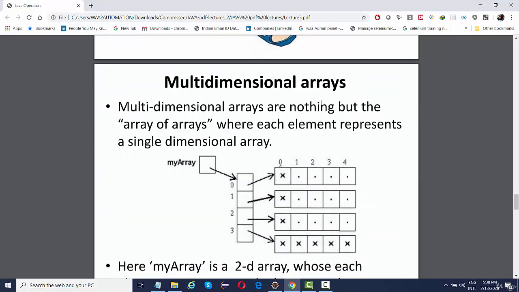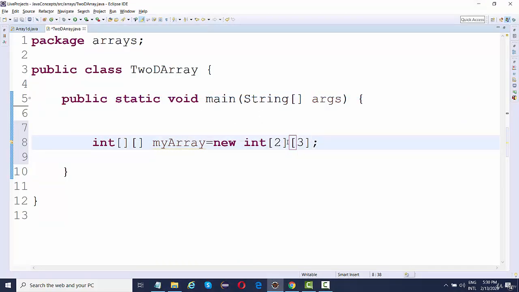So multi-dimensional arrays are nothing but arrays of arrays, where each element represents a single-dimensional array. If I talk about this variable, we have two arrays over here. The first array contains two indexes, and each index of this array contains three elements. So there are two indexes and both indexes contain three elements in each array, right?